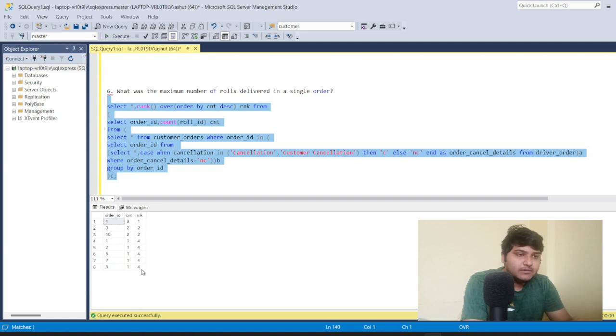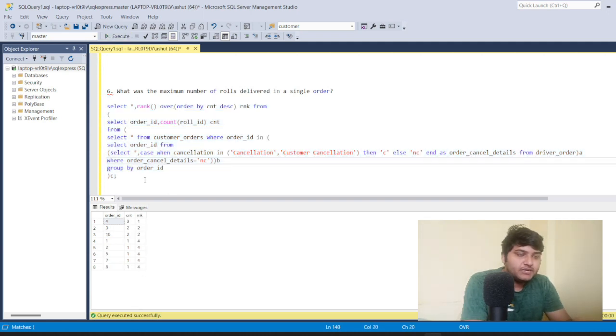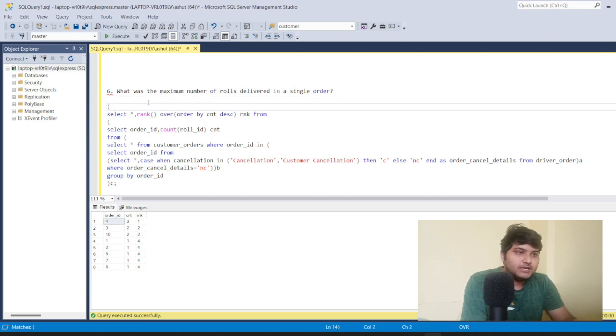So you can see I'm getting the rank here, but we are only concerned with the order ID with rank equal to 1, because we are only concerned with the maximum number of rolls which were delivered in a single order. So I'll again present this in a subquery here.